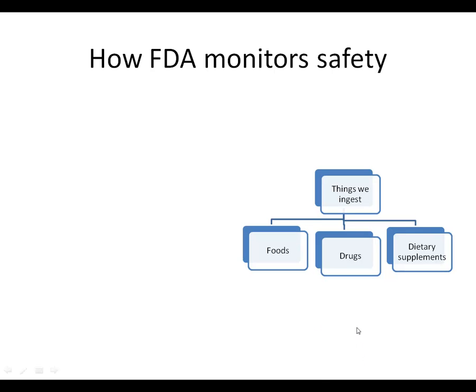Okay, so this becomes really important, because which of those three classes it's in, foods, drugs, or dietary supplements, determines the rules that the FDA has for manufacturers of those products about what they can put on their labels. And the rules that they have determine how much you can rely on the information in those labels. If the FDA monitors it, then it means that you can count on it, and we'll learn how much you can count on it. The FDA actually gives you guidelines for extent. What the FDA is charged with is that it monitors the safety of the things that we ingest, and it monitors the efficacy of the things that we ingest.